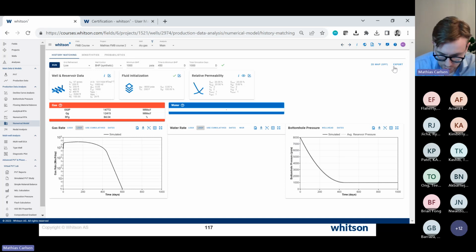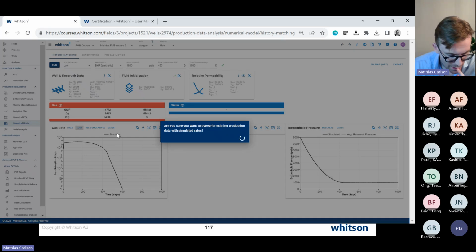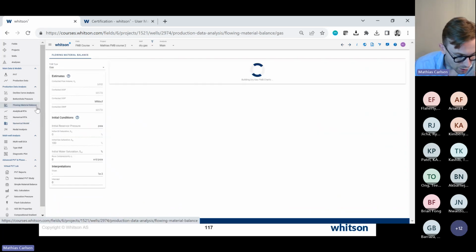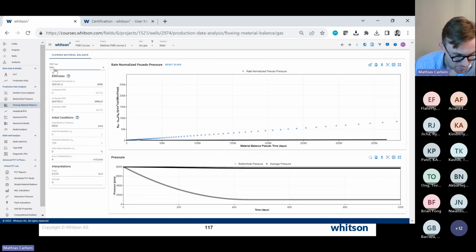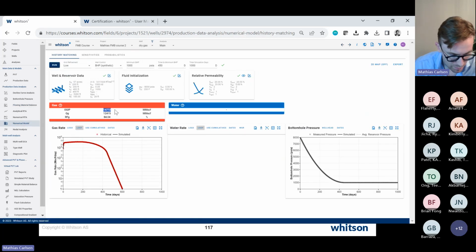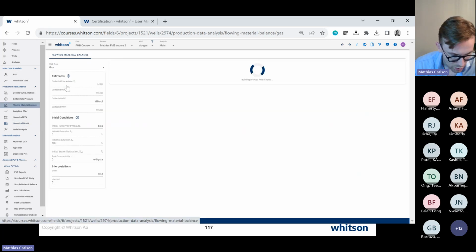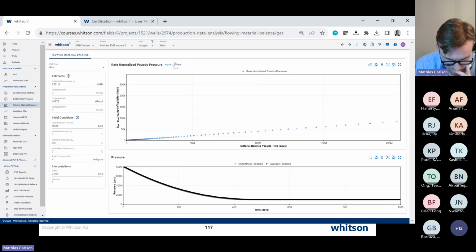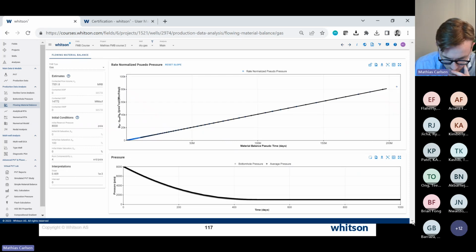And for sure, this 1 billion%, this is in boundary-dominated flow. So we can use the methodologies. And in flow material balance now, you'll see that the gas FMB is picked by default, this guy right here. And here we know the answer already, 14 BCF. So I can just go in here and type in that number, or I can change the slope if I want to. I can reset my slope, and boom, that thing is straight on. So that's for the gas FMB.